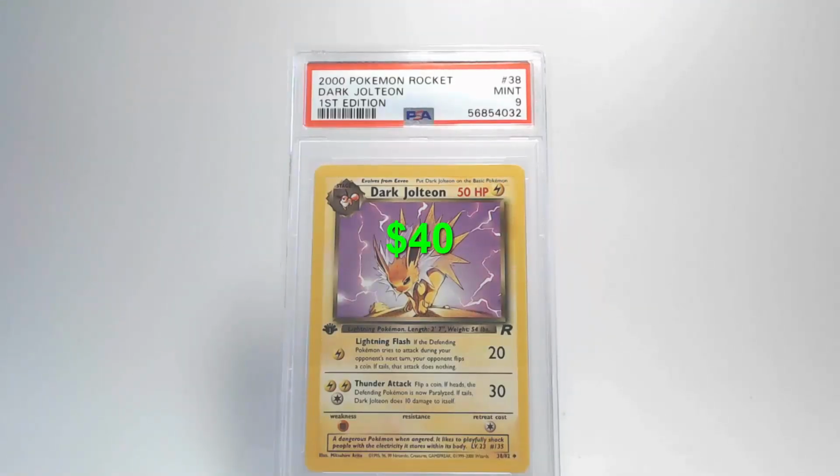I was excited about this card, and looking at the back, I'm still pretty excited. The centering looks pretty good. Our surface looks pretty clean, but my excitement wanes a little bit as I get to the corners because there's some damage to the upper left corner and the lower right corner, but the rest of the corners and edges look clean. And we'll receive a grade of Mint 9 for this card. That's pretty good. I like it when they give me a good grade.